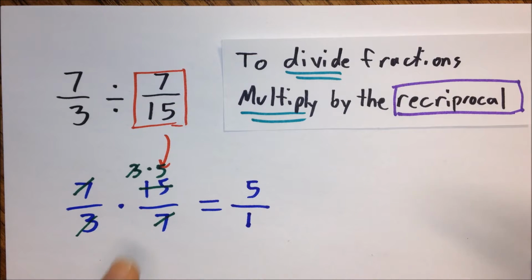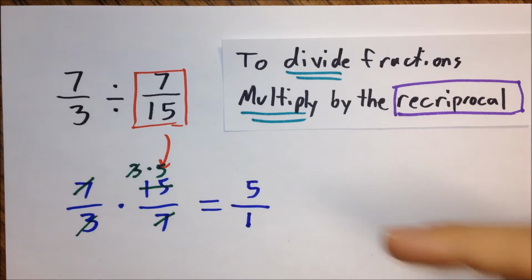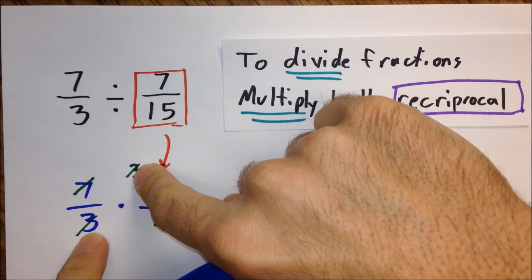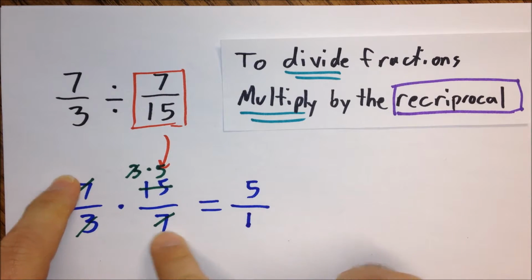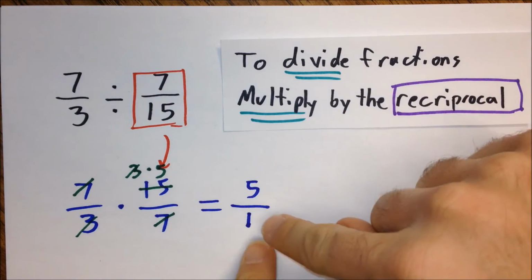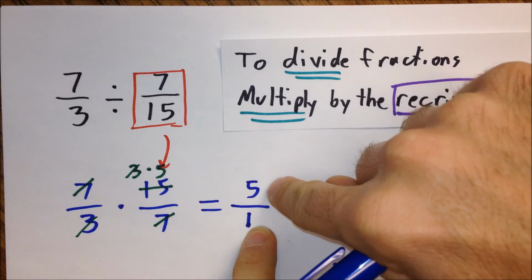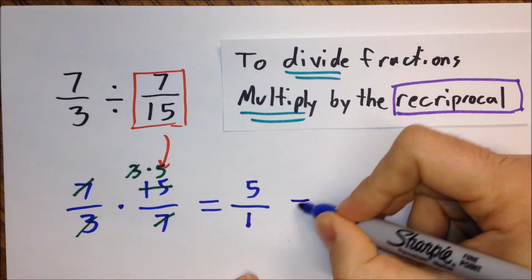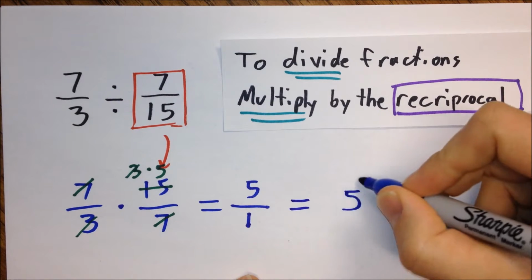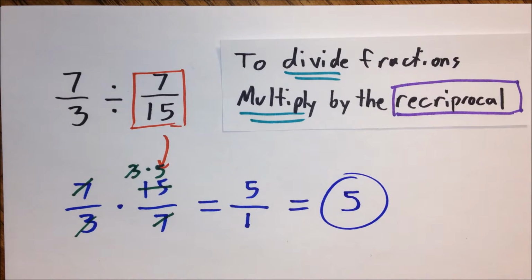This isn't a video game. What happened is they divided by each other. 3 divided by the 3 to make the number 1. 7 divided by the 7 to make the number 1. And we could have written 1 and 1's in the numerator, but notice when you multiply by 1, it has no effect on the problem anymore. So when these things cancel, they're actually turning into 1's instead of remaining the numbers that they are. We get 5 divided by 1, which has a simpler solution of just 5.